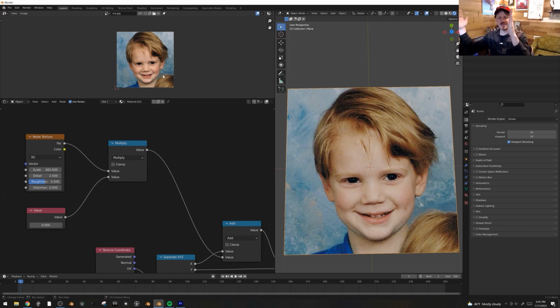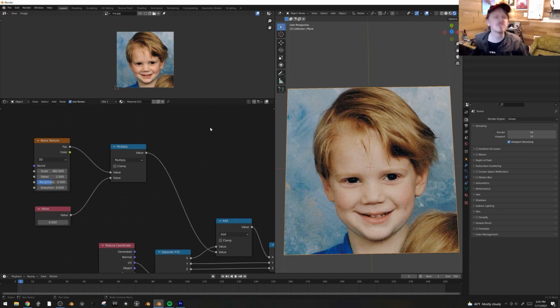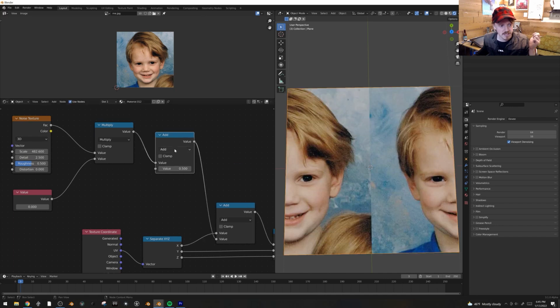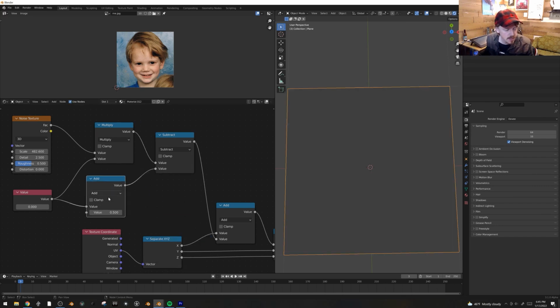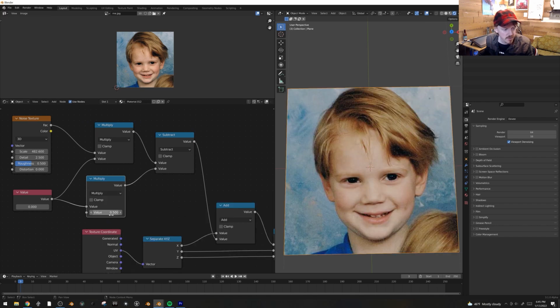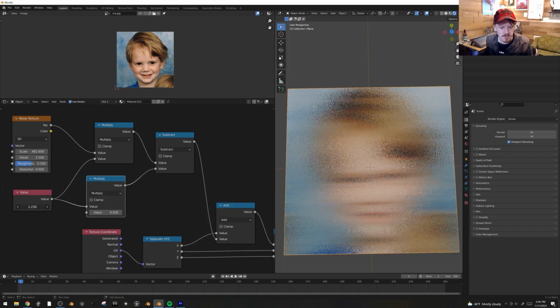So if we're going between 0 and 1, we want to subtract 0.5, or if we're going 0 to 2, we want to subtract 1. And we can do that with nodes so easily. Let's add a math node here. I'm going to subtract this value, but since we only want to subtract half of that number, I'm going to add another math node here and set it to multiply 0.5, and now when we turn up the blur, it feels like it stays centered.